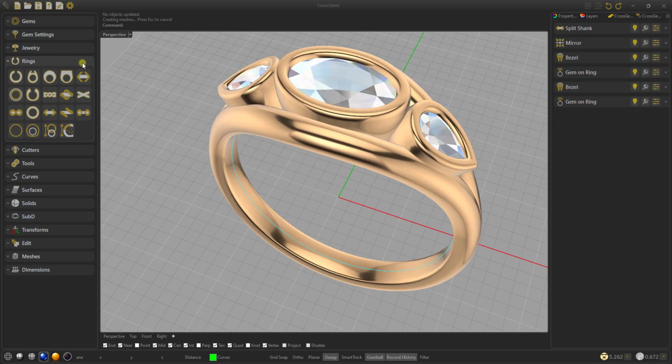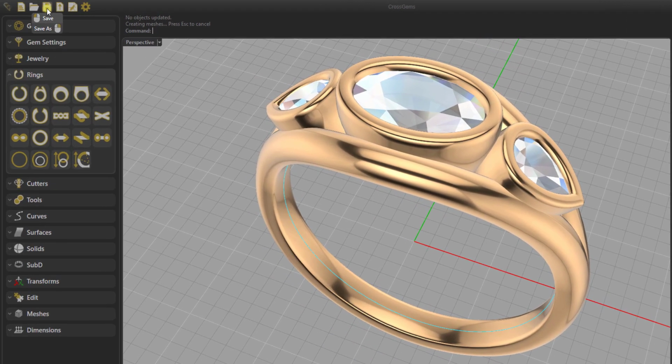And don't forget to save your work. So click up here to save your file, and you need to give it a name and save it to a file somewhere, a folder, either in your downloads folder or a folder that you've got for your drawing work.